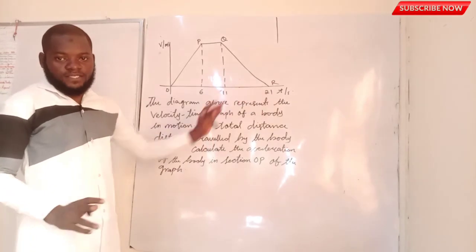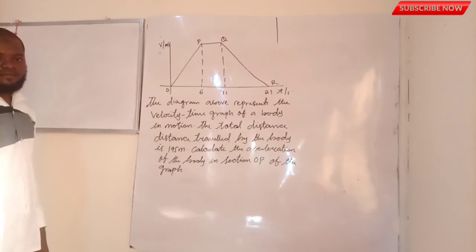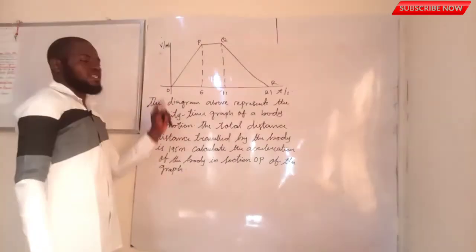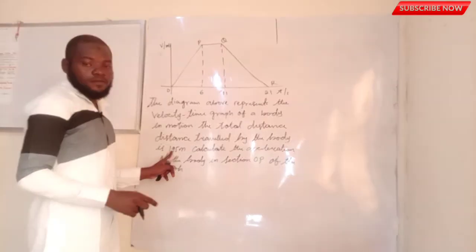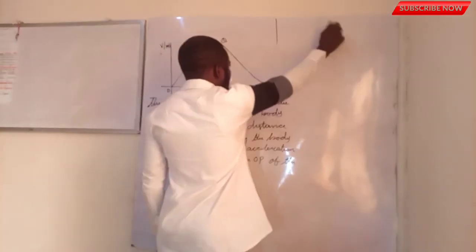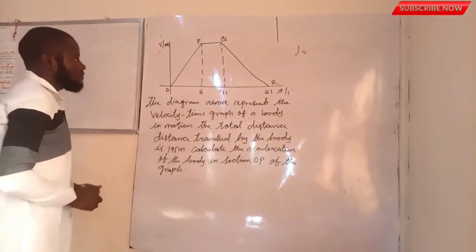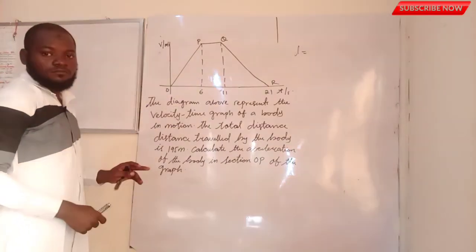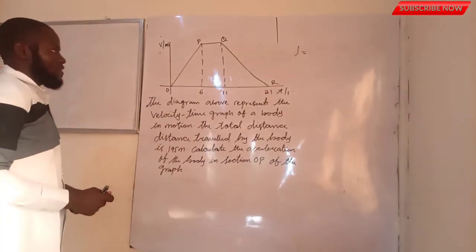It's decelerating. So we are asked to calculate the acceleration of the body. How do we go about that? The first thing we need to think of is how we can get the final velocity here, because we already have the initial velocity to be 0. Since we are given the total distance, and we know that the total distance can be gotten by adding the area of individual shapes. This is a trapezium, yes. Let me use the formula for the area of a trapezium.